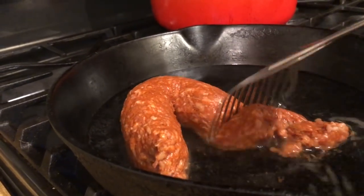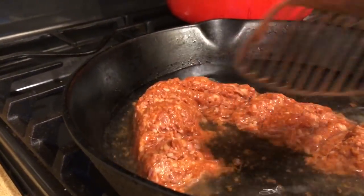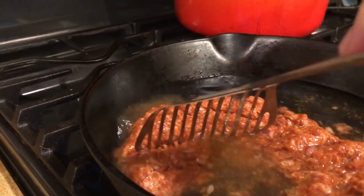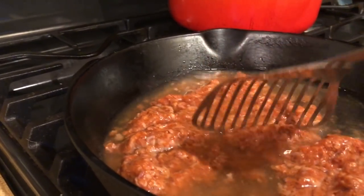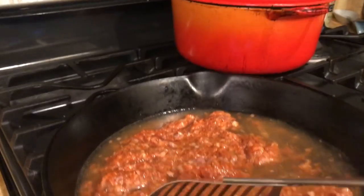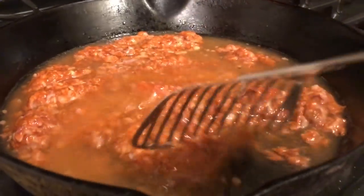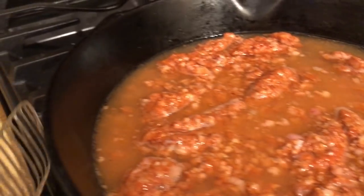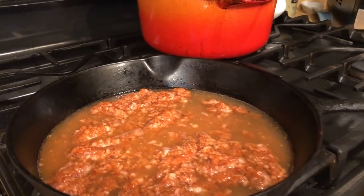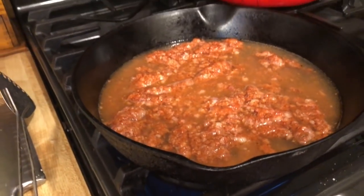Now what we're going to do is get our chorizo cooking. I've taken it out of the tube thing, and you can see that I've got it in water. The reason I have it in water is because when I cook something really greasy, and I know I'm going to have to drain anyhow, especially if it's any kind of a sausage, I'll cook like this. What I like to do is kind of steam it in addition to frying it. I just like the texture better. It gets all the extra grease out. And of course, if you're eating something that's highly seasoned, it will also wash out some of the seasoning, which could be a pro or a con, depending on how you feel about that. It doesn't bother me. Chorizo is highly seasoned. I know I'm definitely going to have enough seasoning in there to keep it nice and spicy.